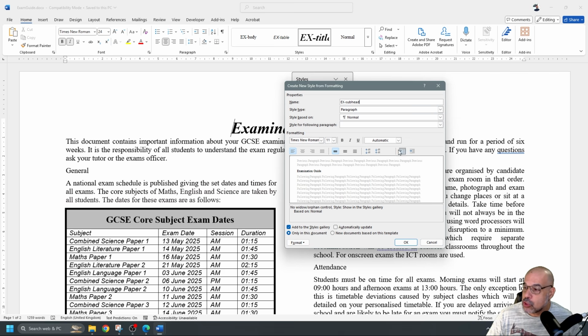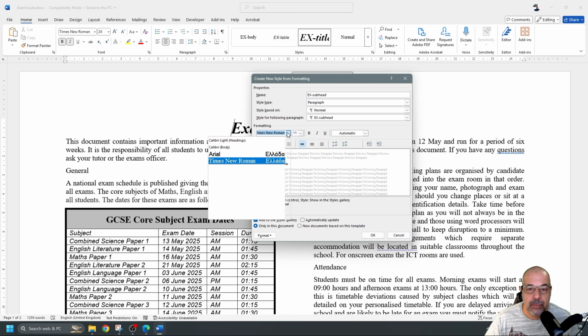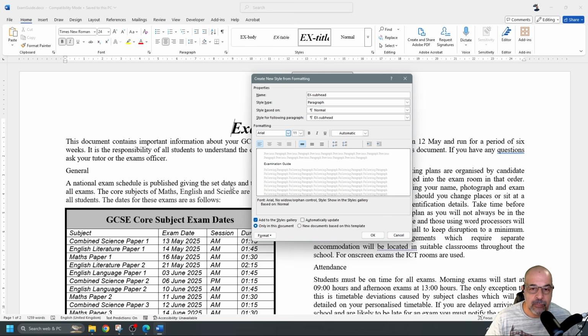Now, font style sans serif. Sans serif is an Arial font, not Times New Roman. I'll show you what the serifs are when I go to the document. So from here, I need to make sure I've got Arial. You can use any other sans serif font. That's absolutely fine. There's no issue there. I'm just going to use Arial. But the ones which are used to create the exams are the two fonts, sans serif Arial and serif Times New Roman. So this is what the examiner is going to be expecting to see in most cases.